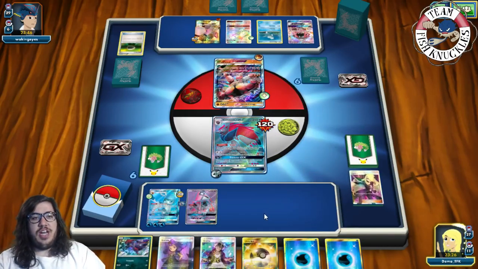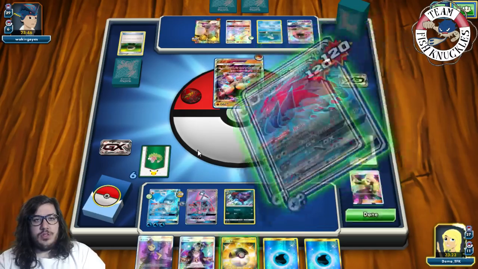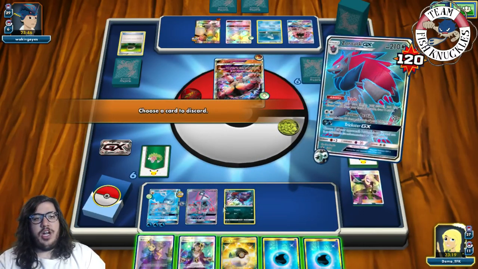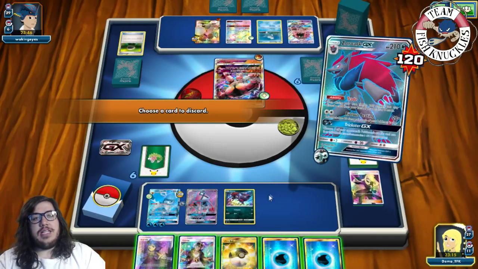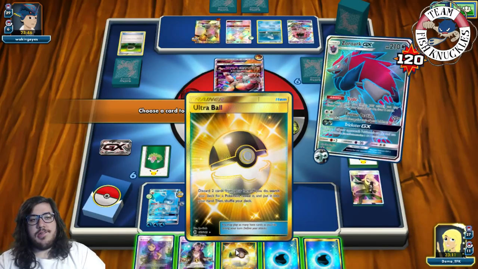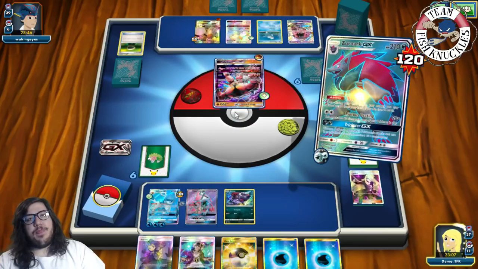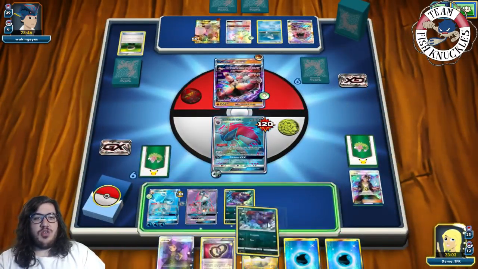There's a Zora, an Acerola. Alright, so put down the Zora. We will trade, discarding the... Let's see. We'll discard the Ultra Ball, I think. I would discard the Guzma. I'm going to keep the Ultra Ball, just in case we need to find a Zora this turn. Alright, there's another Zora, so we don't need to worry about that.